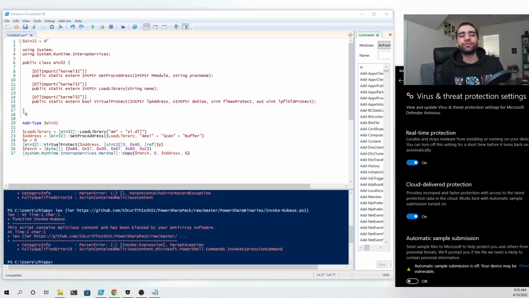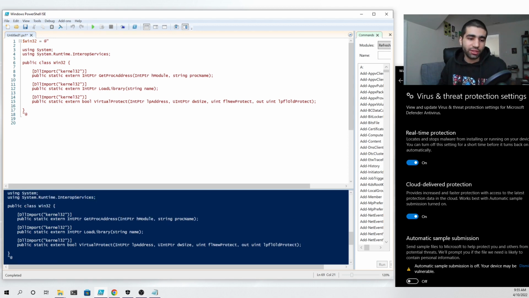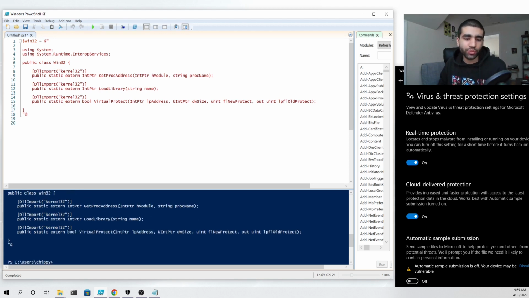So the first thing I'm going to do for our sample code is remove every single line other than the first one, which of course is a declaration of the Win API functions that we need in order to use our AMSI bypass. It could be possible that this is the signature that the antivirus is using in order to detect the program. So if we just run this by itself and it doesn't get detected, that'll help us determine that, okay, no, it's probably not this string. So if I hit the run button, you can see the code was able to run and we did not get an error from AMSI, showing that this is probably not the signature.